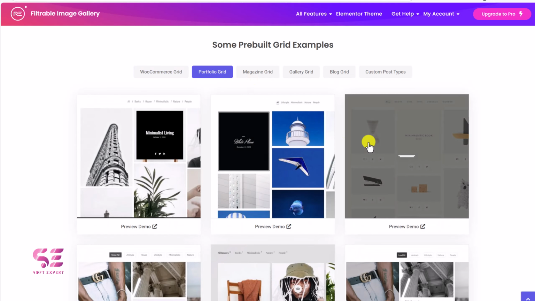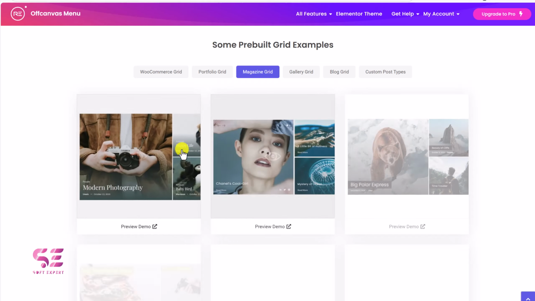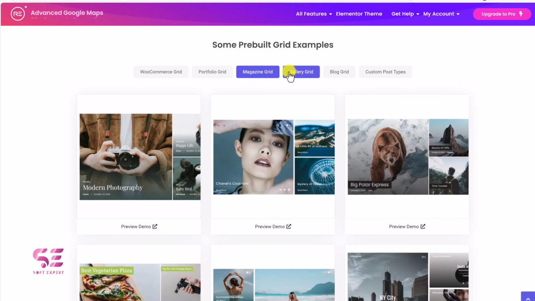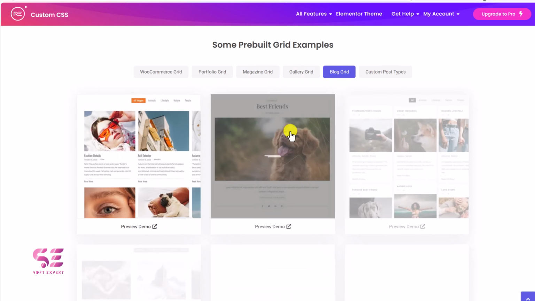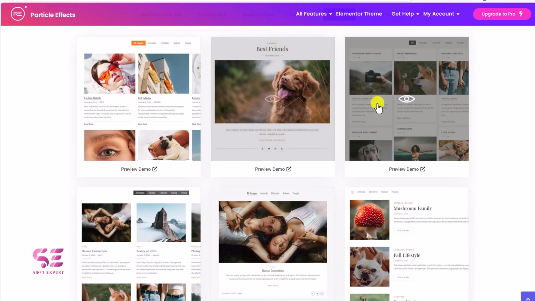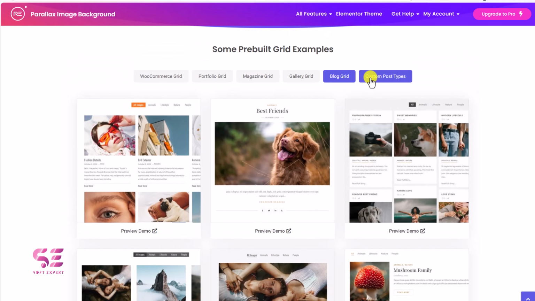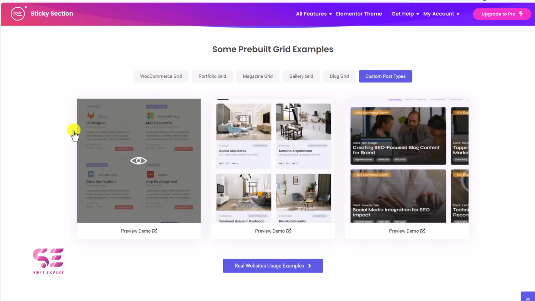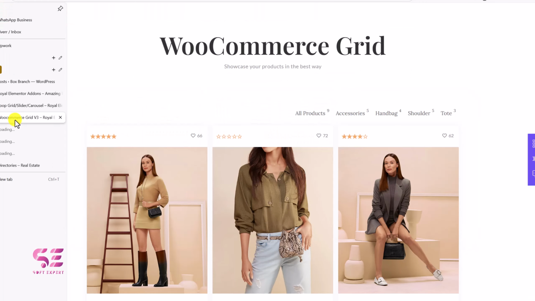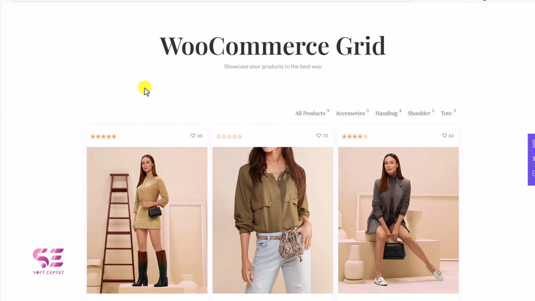Let me show you any of these as well. Magazine, so let's open up any of these. Gallery is also similar to magazine. Then blog post grid, let's go with this one. And also we have custom post types, and let's open up this one. Let me show you them quickly just to give you the idea, and then we will see how we can install and use this plugin.